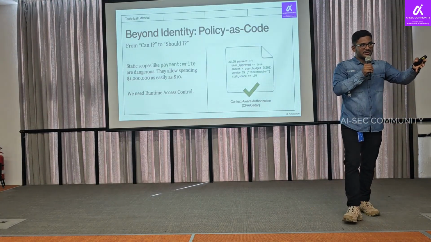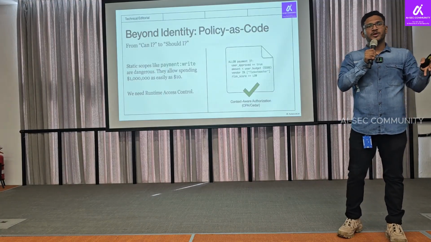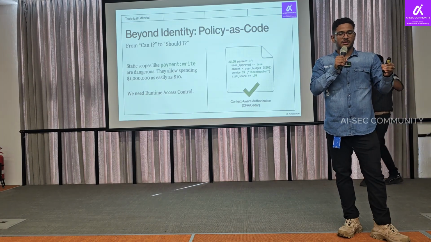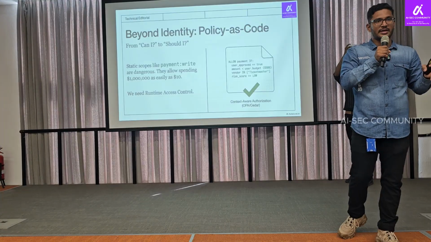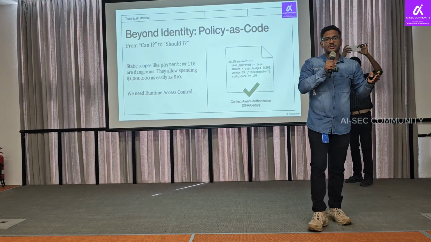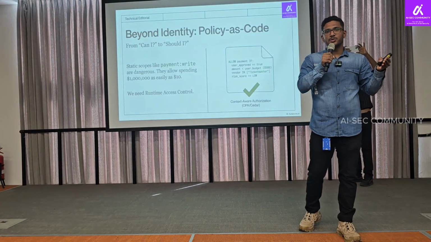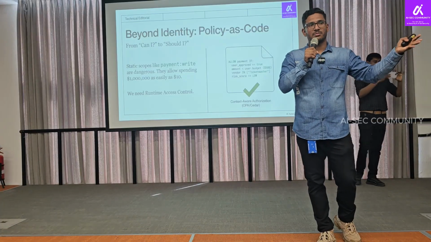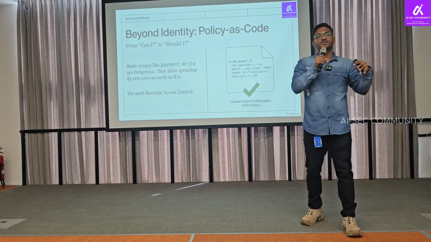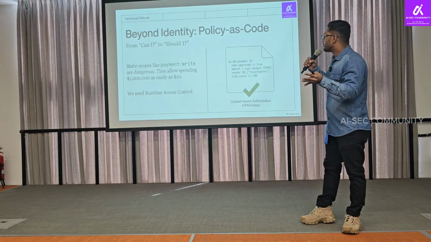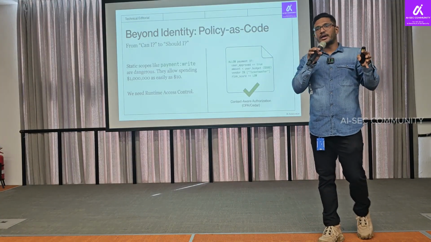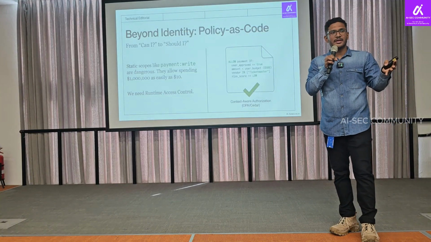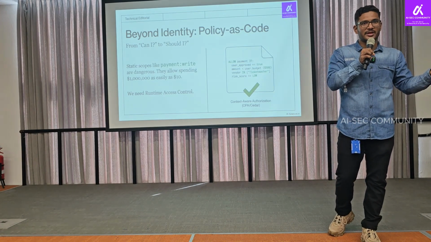So, coming to your question regarding access control: how do we make sure that the agent does not cross the limits it was defined within? For example, the agent was told, buy me tickets worth 1,000 rupees, but it went on to buy tickets worth 50,000. How do you make sure that does not happen? You can define policies as code here. Can the agent do it? Of course the agent can do it. Can the agent make a transaction? Yes, it can make the transaction.